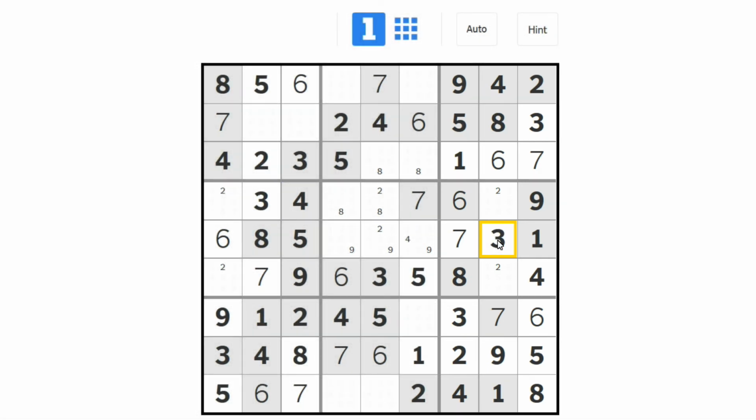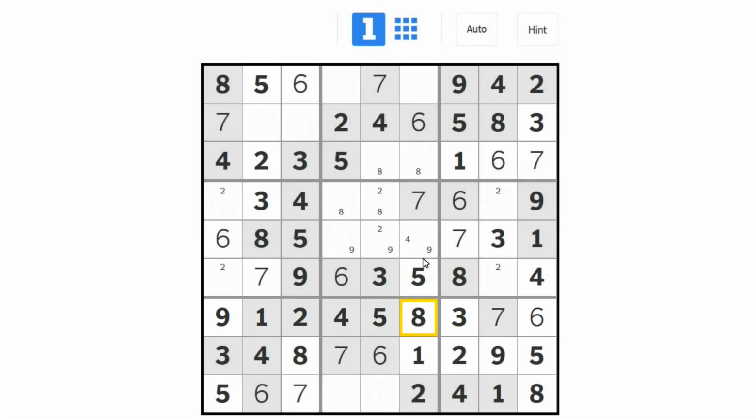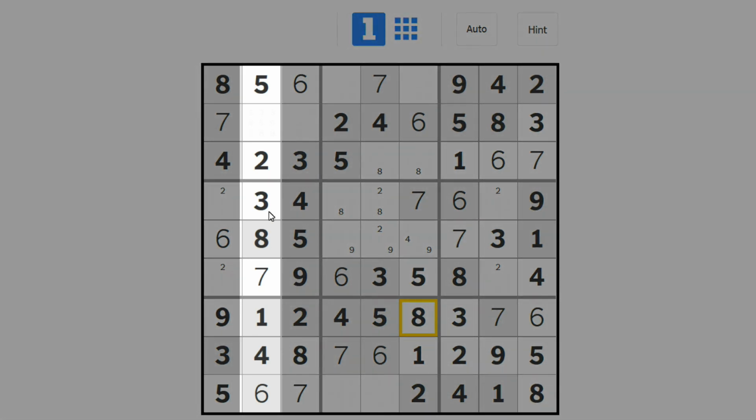Okay? So now let's keep looking for rows or columns or blocks that have only one cell remaining. Do you see any? Here's a row that has just one cell remaining. 1, 2, 3, 4, 5, 6, 7, 8. The number 8 is missing. There we go. Now let's see if there are any more blocks, rows, or columns that are missing just one number. Okay, I see another column. This column here is missing just one number. You see this column? It's just missing that cell. So we can count 1, 2, 3, 4, 5, 6, 7, 8, 9. The number 9 is missing.